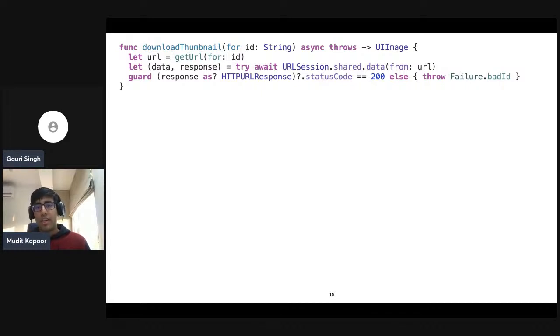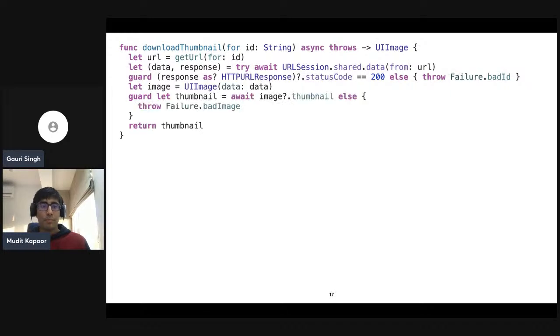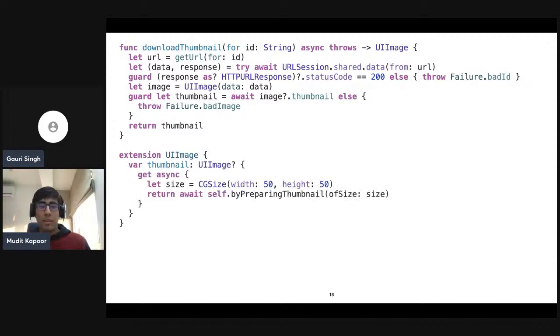We check the status code and throw if it's a bad status code. Now we can get the image, and we can get the thumbnail from the image. You're noticing this is also an await here, because not just functions, you can also make computed variables async.